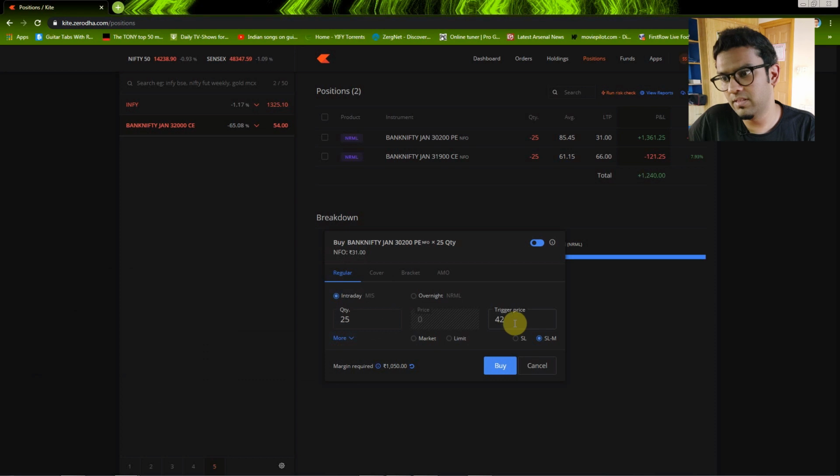Once I do this, the system will automatically exit this position of mine when the price of this option hits 42. This way I can limit my loss in case the market is not moving in my favor. It's really important to put stop losses, so please do not ignore this.